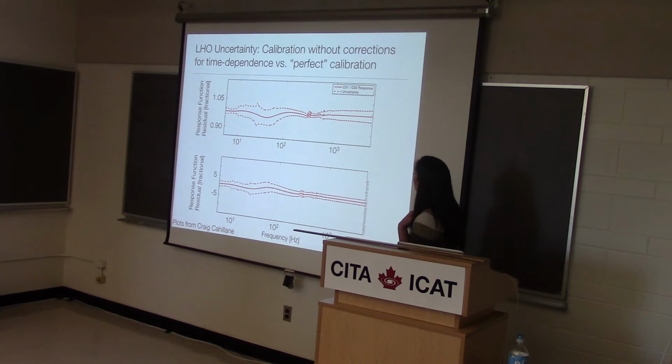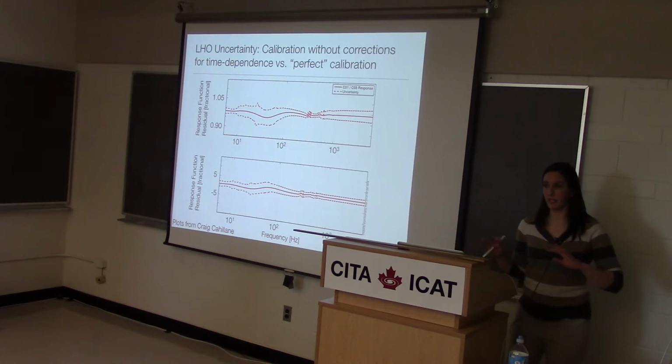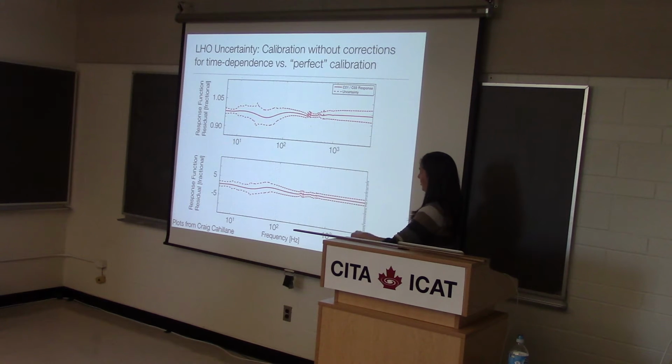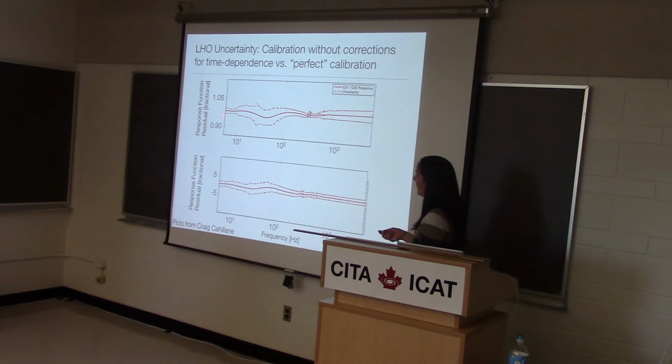This is for Hanford. This plot is showing you, all right, so the solid red line is the ratio of the calibration with no time dependence corrections at all in it. So this is just the reference models from the beginning of the run used. This is at some specific GPS time, but just those reference models, and then it's compared to, divided by what the perfect calibration would be. So the calibration that accounts for all the time-dependent gains as well as that cavity pole that varies in time. So you can see there's a systematic error, which is shown by the solid red line, which leads to at most something like 5% deviation from what the perfect calibration should be.